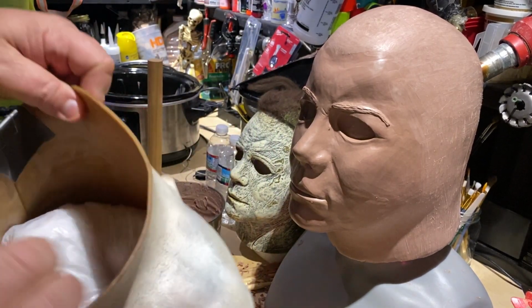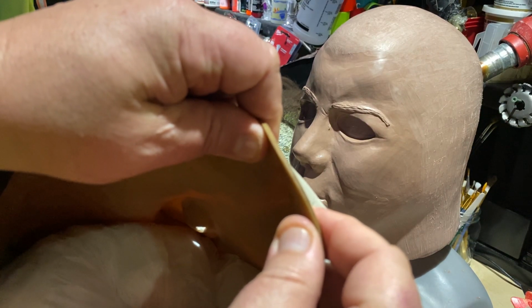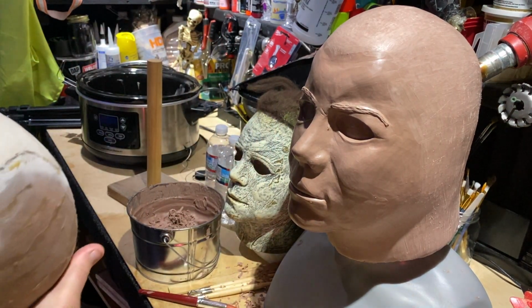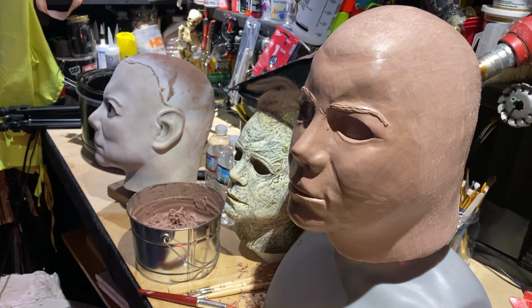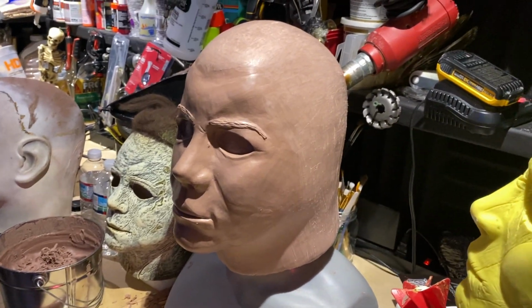But man, you see how thick that is? That's like an eighth inch thick there. That's pretty thick. That's a thick casting, and that's why it lasted. That's how I want to sell my masks. I want them to be thick. I don't want them to be thin.